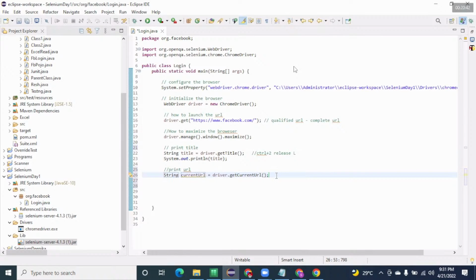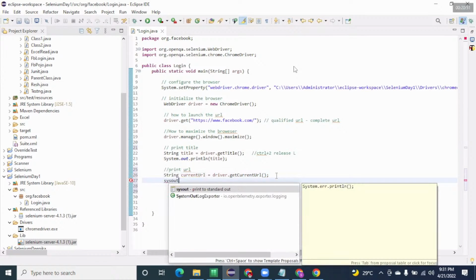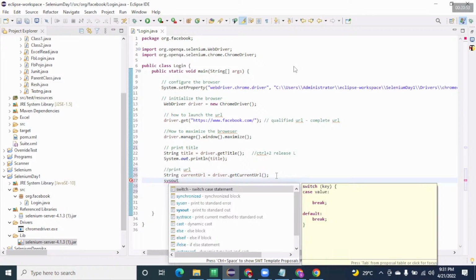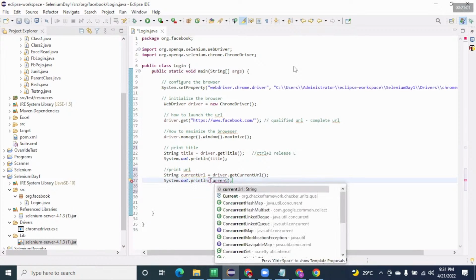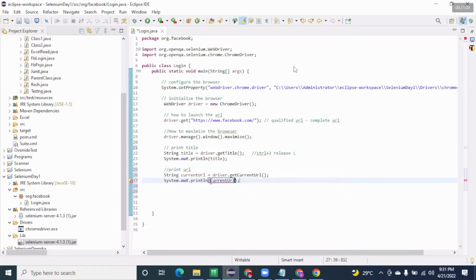Now I want to print the current URL in my console. Tell me the method, how can we print the current URL? System.out.println. So inside that I'm going to pass currentUrl. Good. Clear? Any doubt?